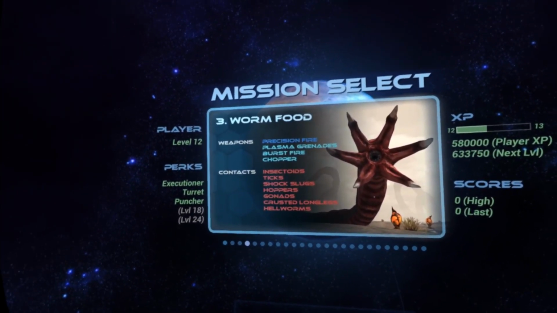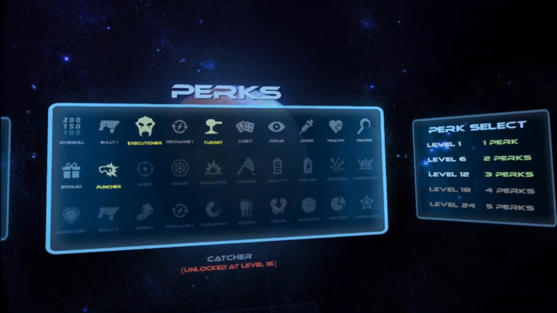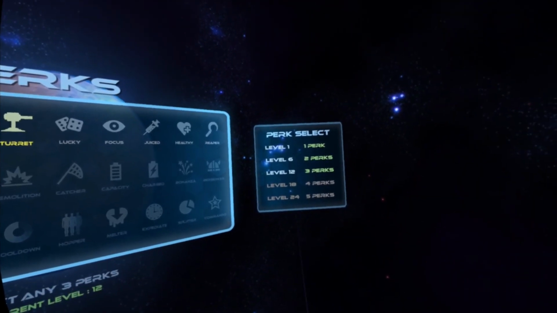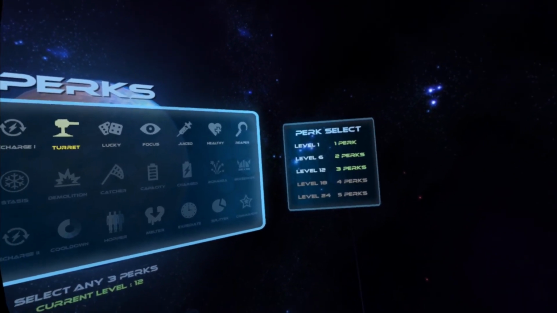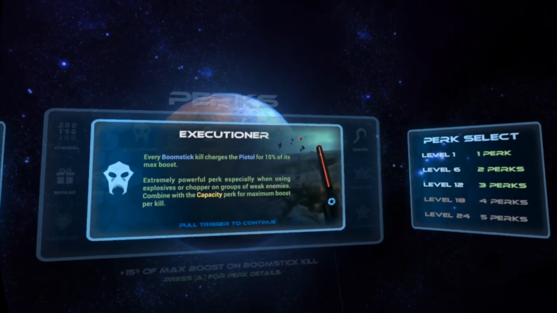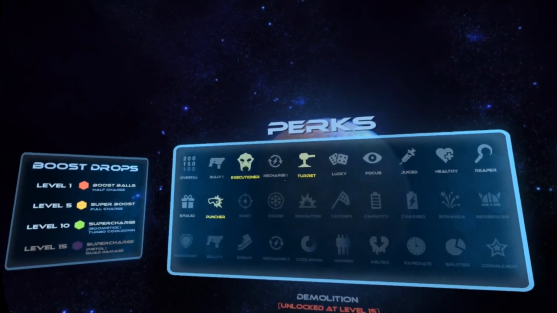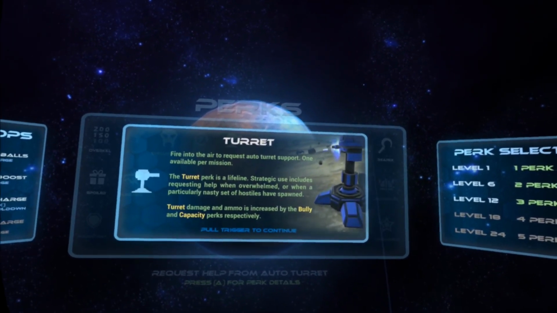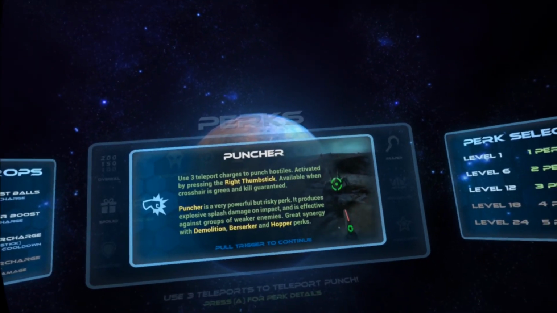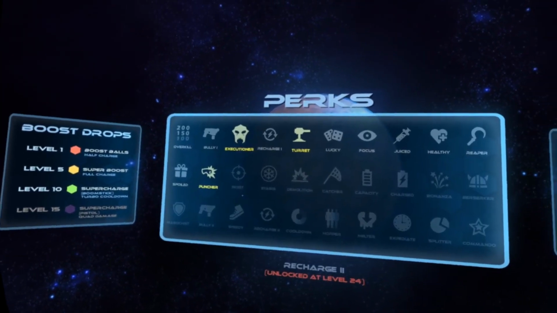Now before we crash land, we need to pick our perks. So if I move over to the perks panel, we'll see there are 30 perks to pick from by the end of the game. We're currently level 12, which gives us access to 3 perks at any one time. I've picked Executioner, which will give us some boost based on killing things using our more powerful weapon. We have Turret, which basically allows us to get some help from a turret once per mission. And we have Puncher, and this one basically allows us to punch things very hard. We'll play around with these perks when we're planetside.